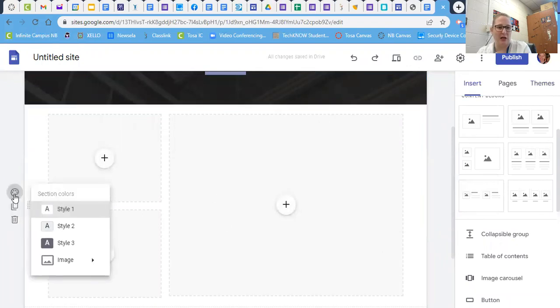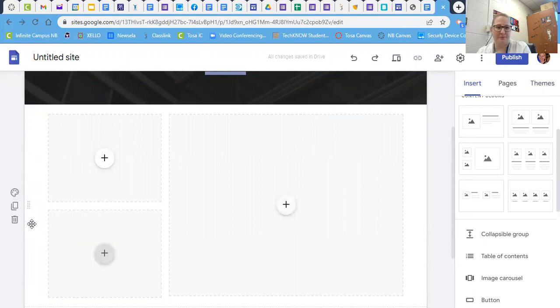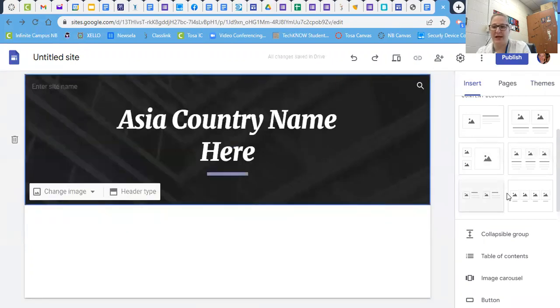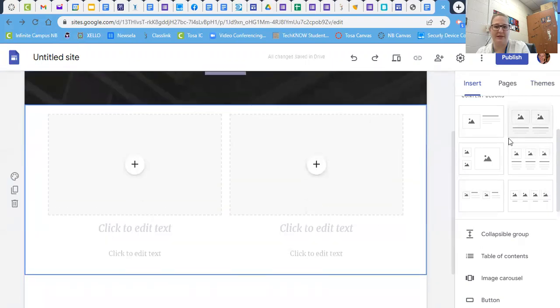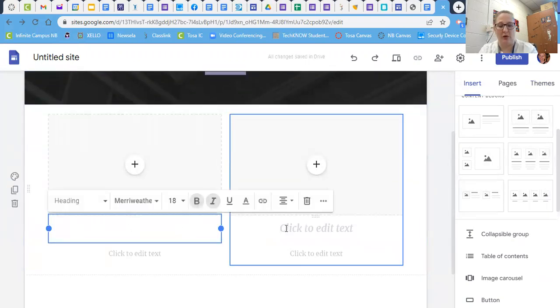You can select the colors that you want, the styles that you want. You can duplicate that. Again, don't like it, get rid of it. So you decide sort of how you're going to do that. So one way might be to simply add this information. Now, let's say I'm going to start with food here. So food in my country.